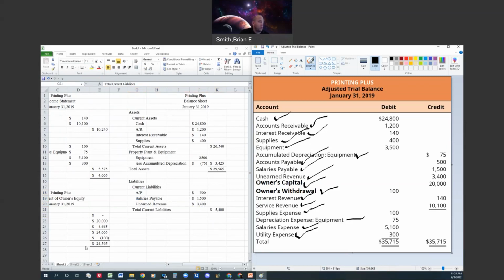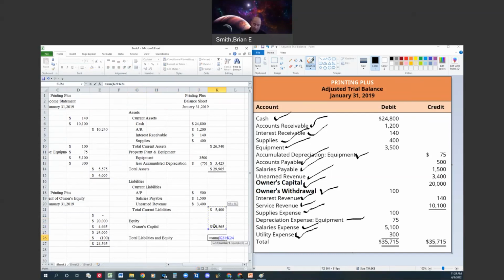We're going to check that off because we get that over here. So then we're going to put equity, and we're going to say owner's capital. I don't know why these do that. If any of you guys know why Excel does this, I would love to know. I feel like I'm a power user of Excel. I feel pretty comfortable with Excel, and I don't know why it just tries to say, oh, I think you want to do this. And then we're going to have total liabilities and equity.